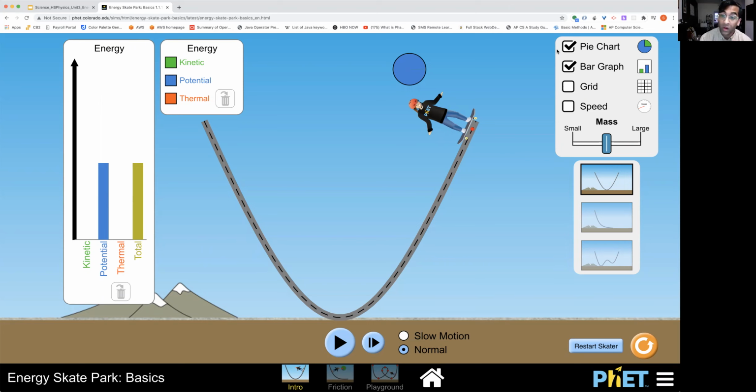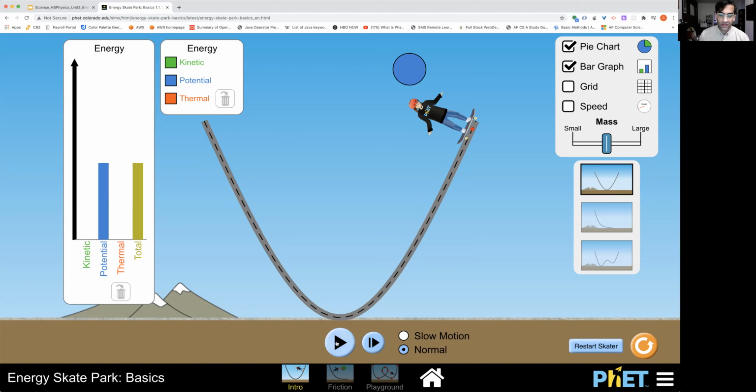I'm just going to point out what we already know, which is that potential energy is the potential to do something. It's almost like stored away so that it can be used for other things. And the reason why right now the skater only has potential energy is because the skater is still and at the top of the hill. What you're going to realize from class and conservation of energy, and from me as well, is that potential energy exists whenever we are at some distance above the ground. This skater in particular is at a far distance at the top of the half pipe above ground, and that's why the skater has that bar of potential energy.